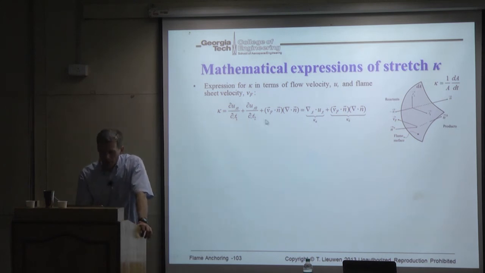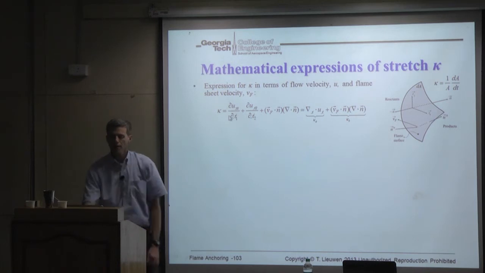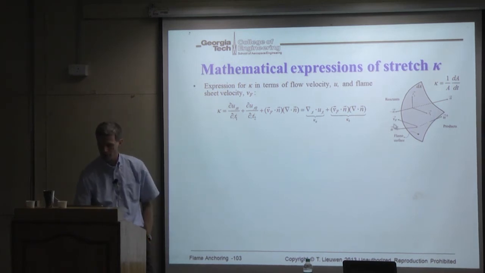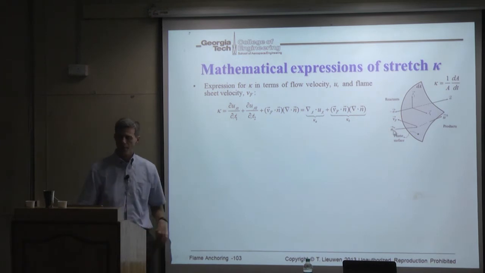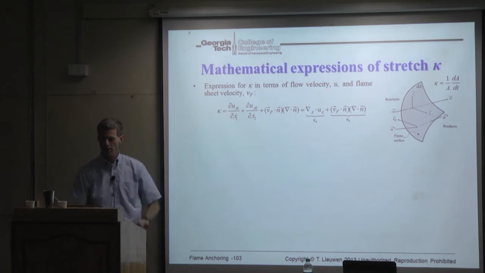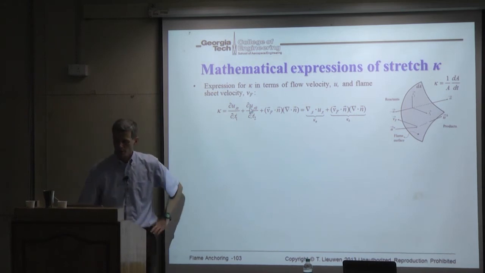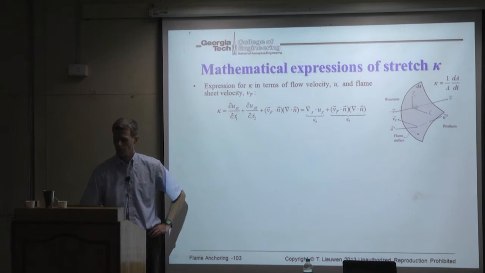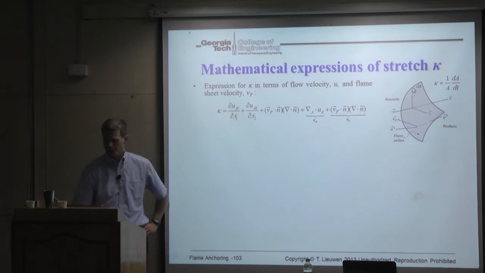And I've written it the same way, but basically it's du t1 by dt1 plus du t2 by dt2. So in other words, you take velocity, which is a vector, all right, that's given here. You decompose it into the component normal and tangential to that sheet, right? And there's two components tangential. You have t1 and t2. So ut1 denotes the velocity component along the direction of t1. ut2 would denote the velocity component along t2.